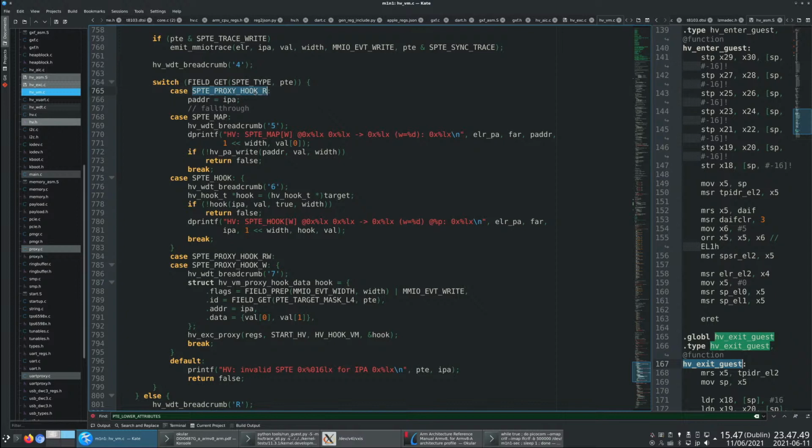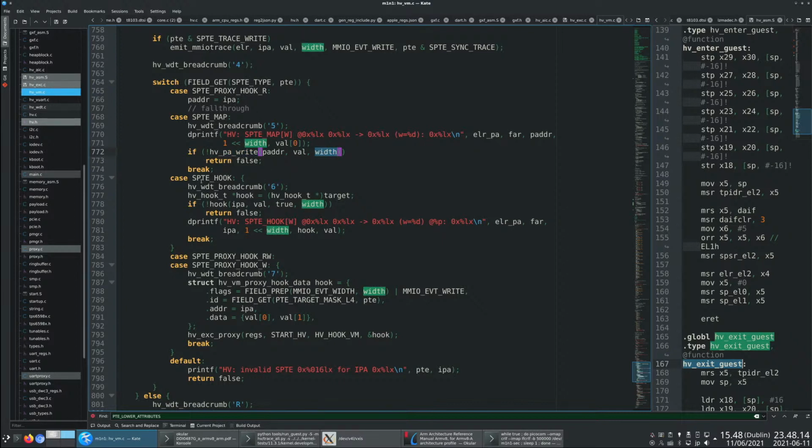So the only difference is that if it's a read hook, we just pass through writes, but in that case, the physical address, we can't map to a different address, so it's just the intermediate physical address. And then it goes to the same map case, which just calls a write function that writes data to that address according to whatever width we got from the instruction.